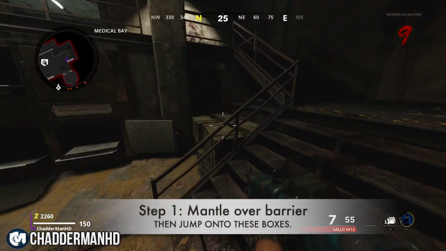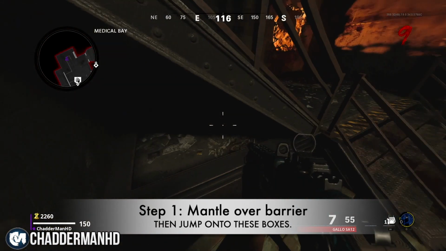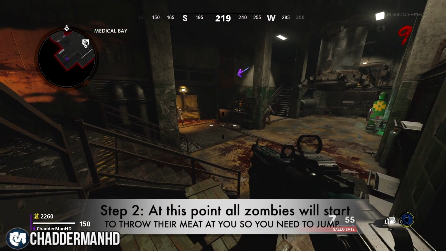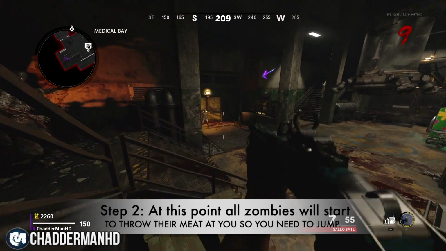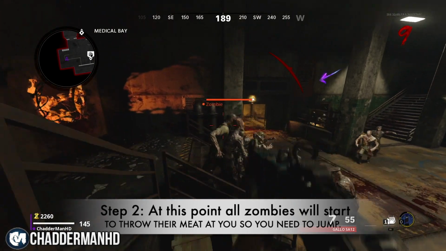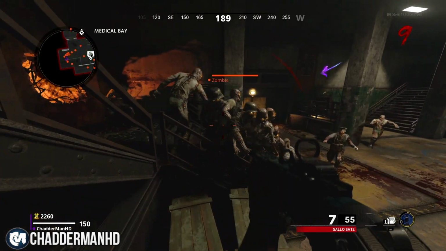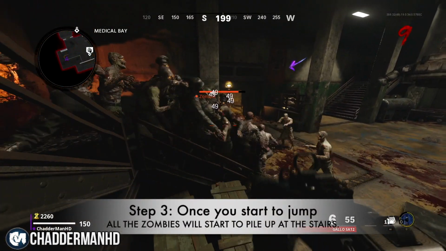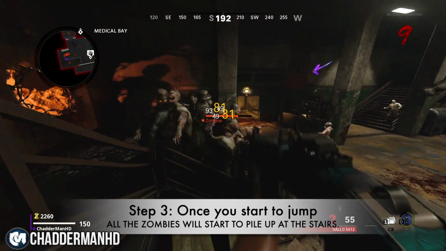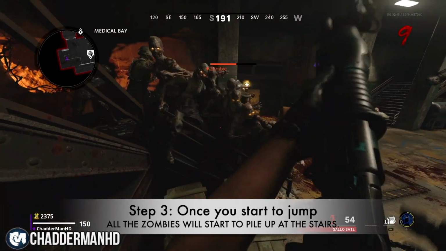Moving over to the 9th glitch in this video. This one is the mantle / jumping pile up glitch. Pretty simple to do, anyone can do it. Make your way over to the medical bag, jump on top of these boxes, and then just keep spamming the jump button every like 1 or 2 seconds. Now, all the zombies should pour up at the stairs. You can collect the drops just by moving forward and jumping at them.